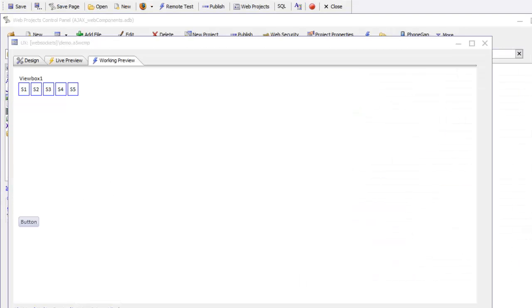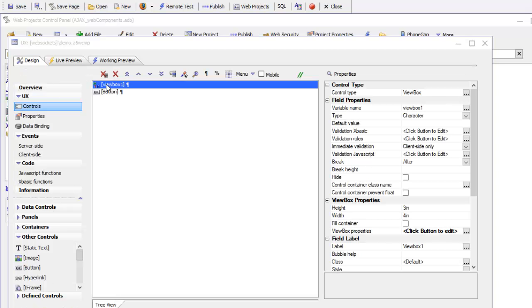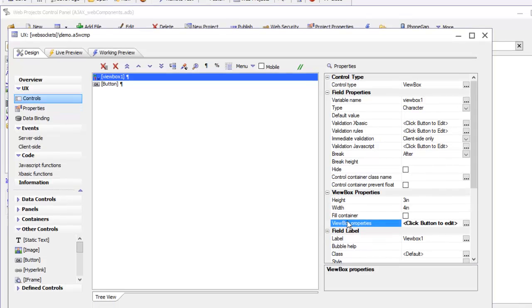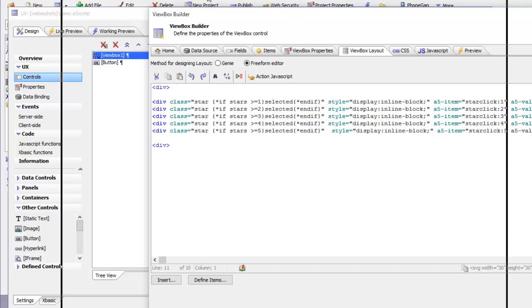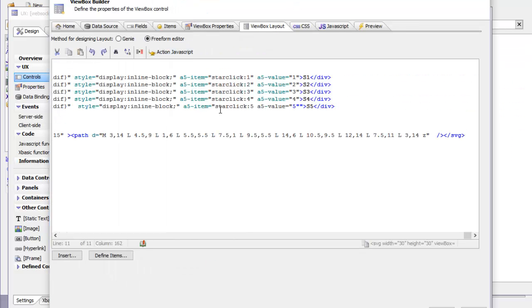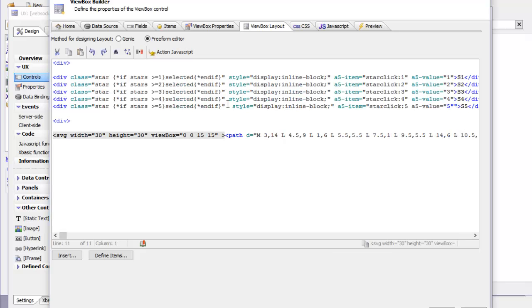So we're continuing now discussing how to make a rating selector using a Viewbox, and our next goal is to replace these dummy buttons that we have over here with real stars. So let's go back now to design, and I'm going to go into the Viewbox layout here, and paste in some SVG that I obtained by going into a drawing program. So here is some SVG code. I actually got this by going into an online SVG editor and then copying out the code.